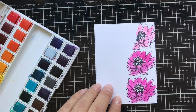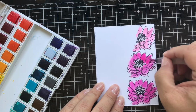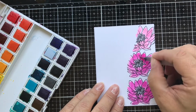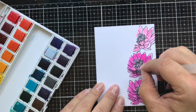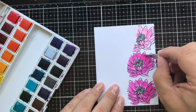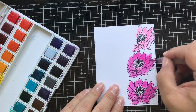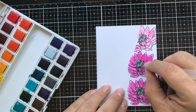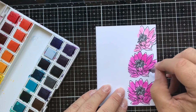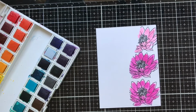Then I can go in with some more water and lighten this up, pull some of that color out of that section that I was not 100% happy with, but we'll make it work. And just drag it out. We're just going to have one little area at the top that's a little bit darker. We'll just say that's the light source, right? That sounds good to me. So there we have that.